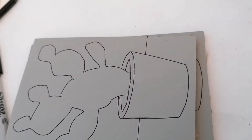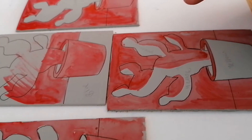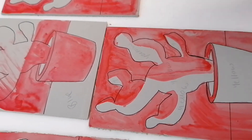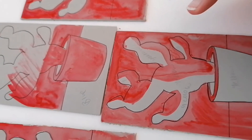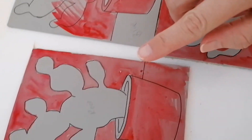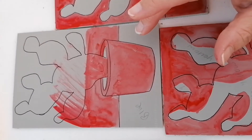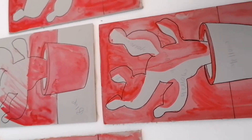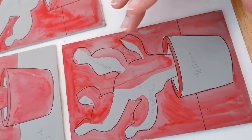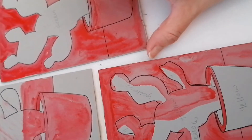I can use these colour guides to work out where I'm going to cut on my main blocks. Using my colour guides I've worked out for each block what I'm going to keep and what I'm going to cut away. I've used some watered down acrylic and painted in the areas I'm going to cut away. So this will be my yellow layer, there's my red, there's my green — I'm going to add the dots later — and that's my blue one. You might find you want to do it the other way and paint in the areas you want to keep; whichever way works for you. I've always found it easier to paint in the areas I'm going to cut away. I'm just going to let the acrylic dry and then I'm going to start carving.